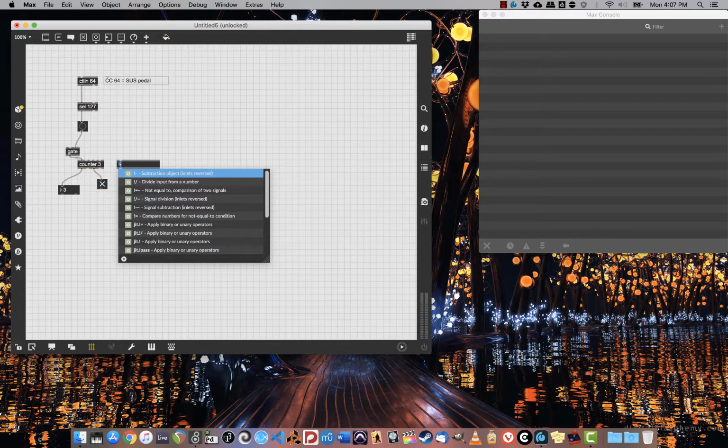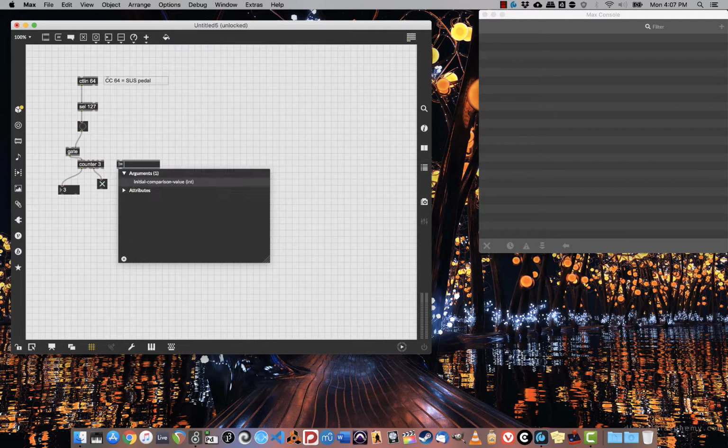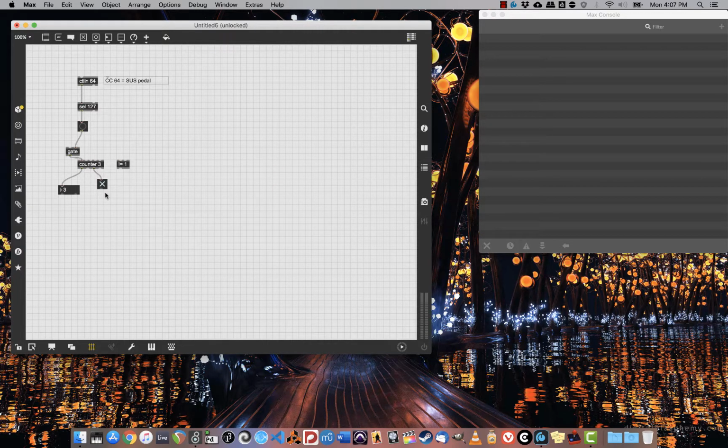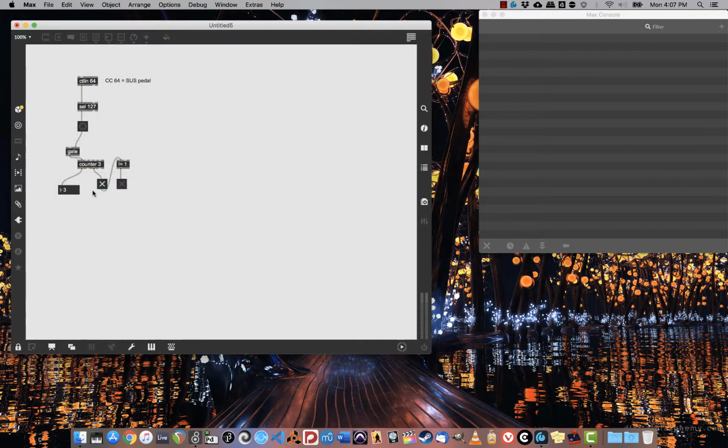So exclamation point equals means does not equal 1. Is that condition true or not? So does 1 equal 1? Yes. Does 0 coming out of the toggle equal 1? No, so the answer is yes, it does not equal 1.